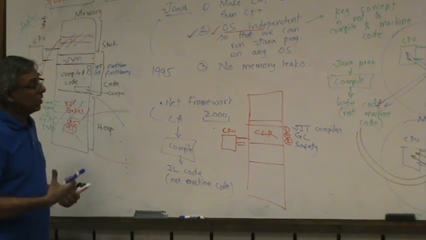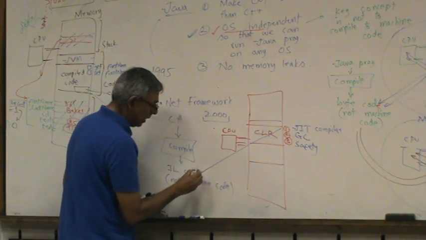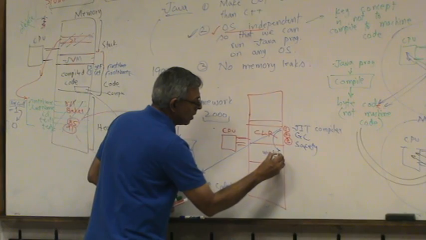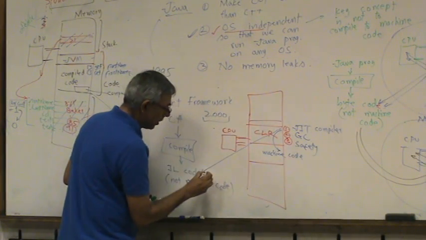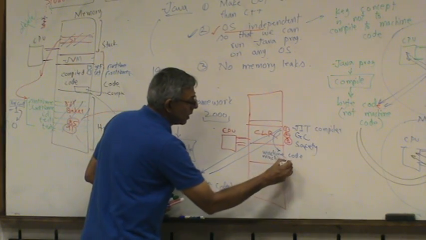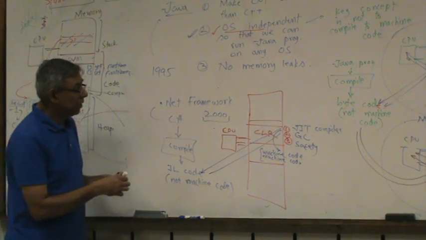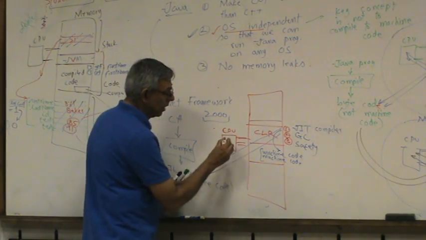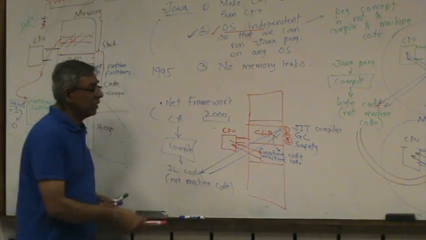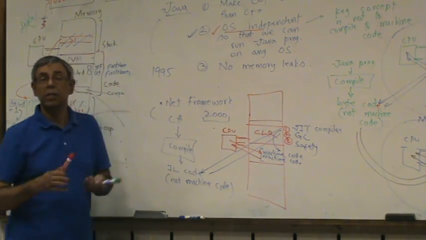So to make it faster, the just-in-time compiler reads the IL code and converts it to machine code. Then it reads some more IL code and converts it to machine code. As it's running, it keeps converting to machine code. The CPU only runs machine code, so it goes directly to the machine code and runs it. The rest of the garbage collection and safety environment are provided to this machine code as it runs.